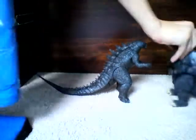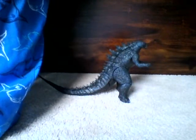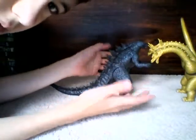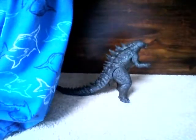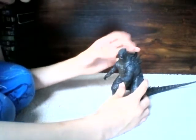Then we'll do the Heisei figure because he's a popular one, and the Heisei figure's still taller than him. King Ghidorah is right here next to him, still taller than him. So yeah, it's a pretty decent size comparison. He goes along with a lot of your other Bandai figures pretty decently, because Godzilla is Godzilla, so technically it's still fine, even though he's supposed to be way bigger than all the other Godzillas. But really awesome figure, really awesome Godzilla in general, and if you can pick him up, definitely do that.